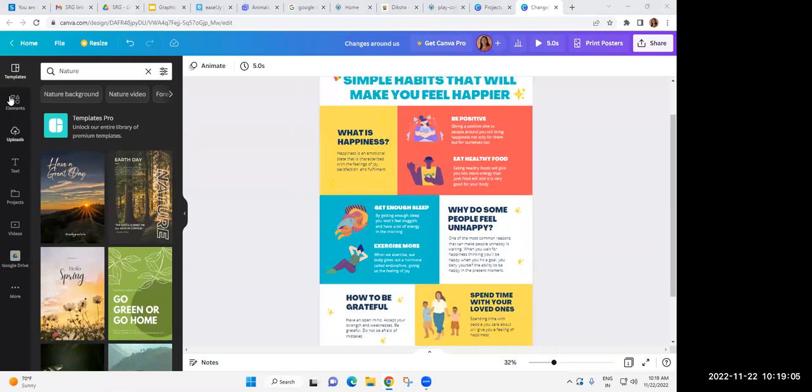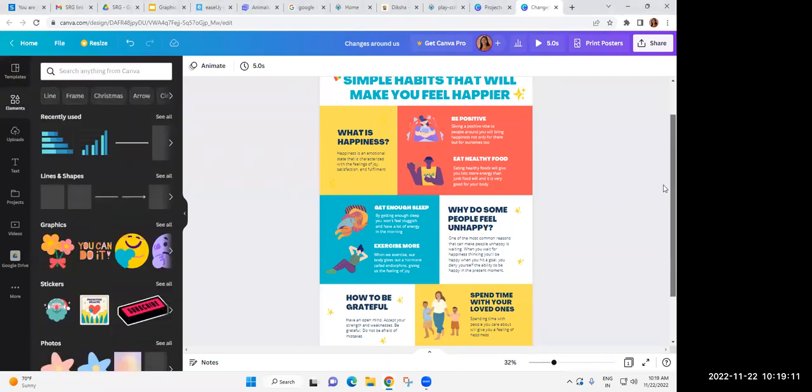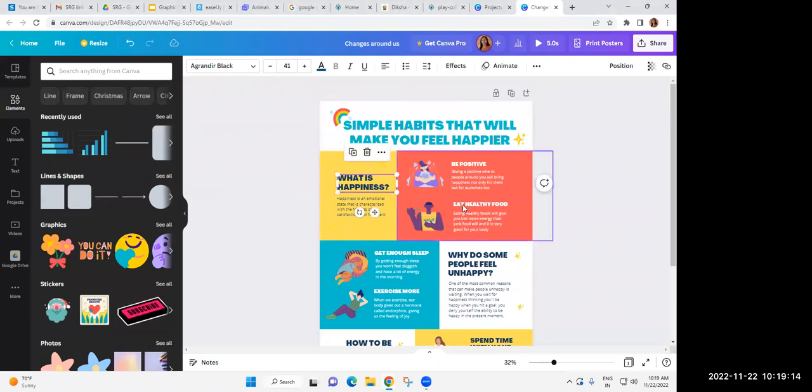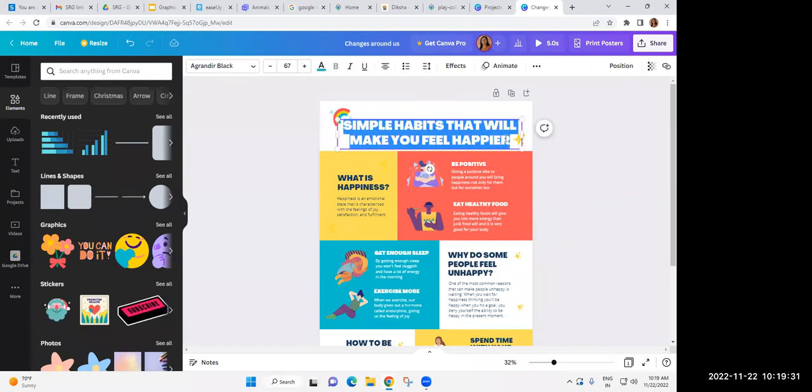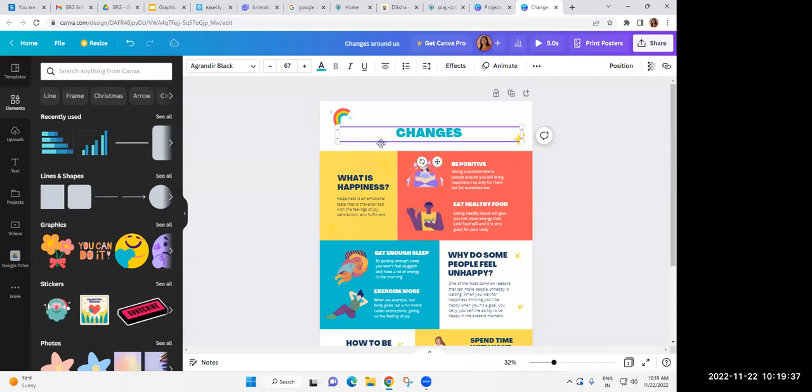Okay, here on the left-hand side is the main toolbar. First of all, Template. Second, Elements. I will click on Elements. Wherever I click on the template, purple boxes appear; the color may vary, and a blue box can come depending on the template type. These boxes coming up mean that this is editable. So if I double click on this title, I can type my own topic. This is the topic title of my infographic that I have changed.